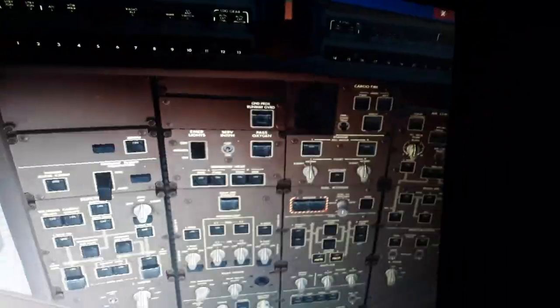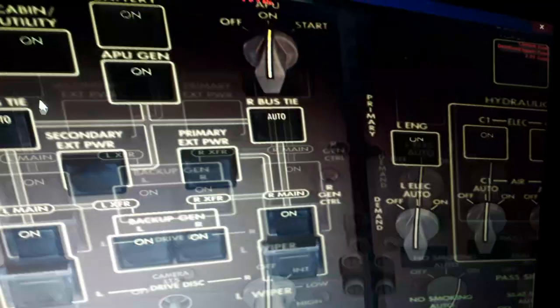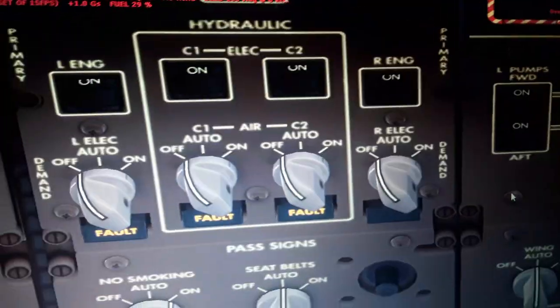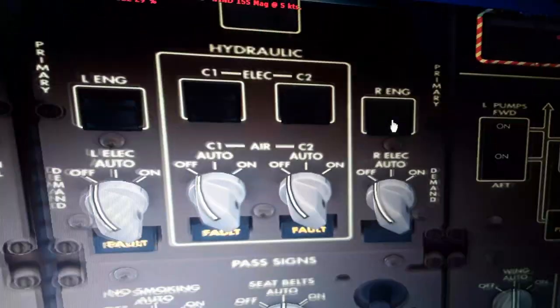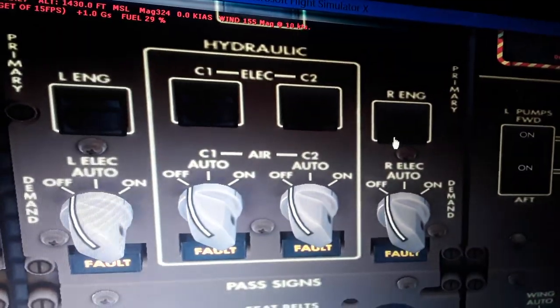So we have a few more minutes. For this flight we need to complete a little bit faster this time. So you have the hydraulic fluid here. I will turn off all the pumps and you will see what happens in the displays. Hydraulic and the demand in the primary will be off, so you will see the fault coming up.